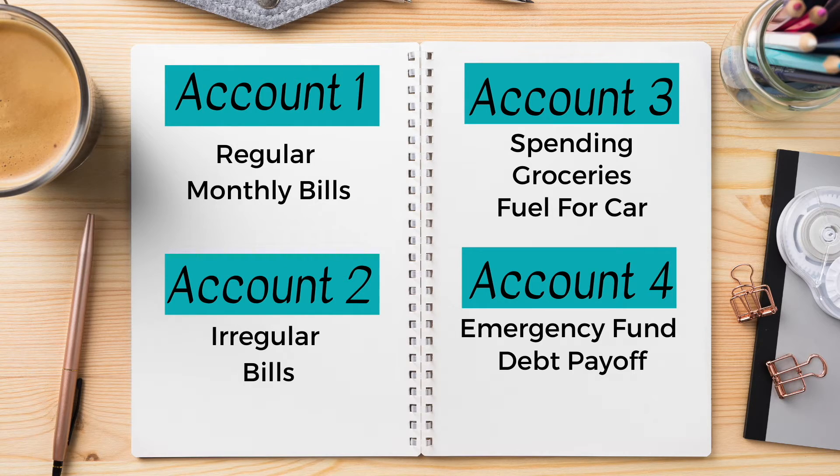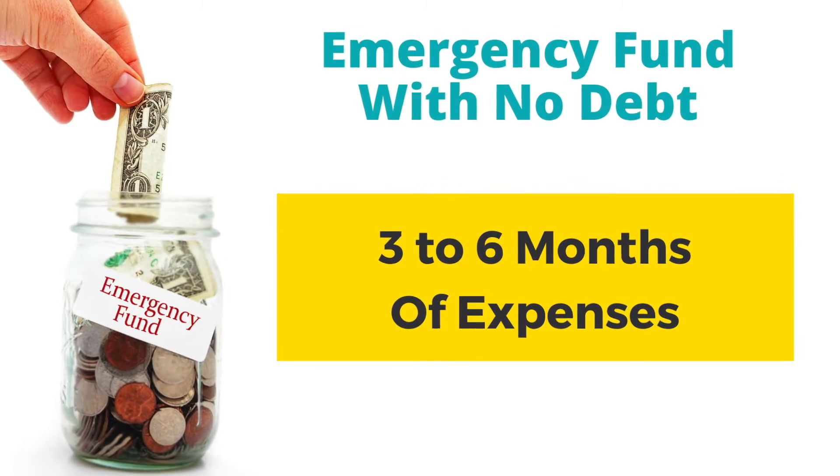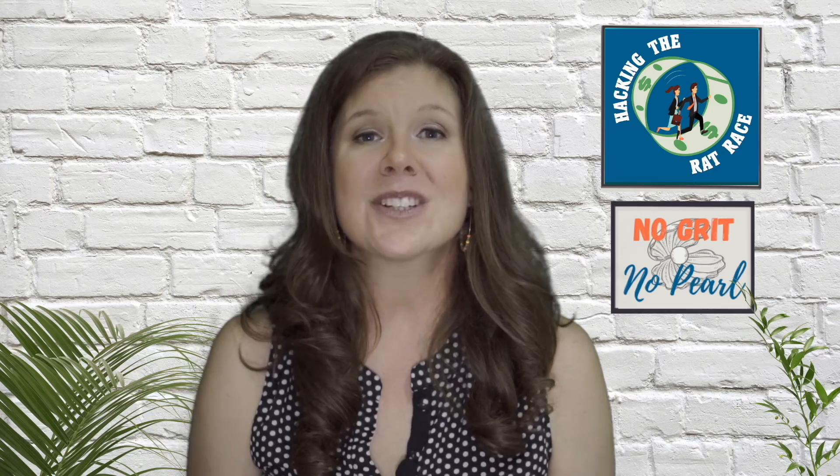Goal number one is to fill up this emergency fund. Once it's full, the next step is snowballing your debt — pay the minimum on all your debts and put all the extra money, not including the emergency fund, toward paying off the smallest debt. Continue that process until all debt is paid off. The next step is growing your emergency fund to three to six months of expenses. Once that's complete, start investing as much as you can — for example, in index funds through mutual funds or ETFs. Mutual funds are easiest for automation since you can set up automatic monthly withdrawals.